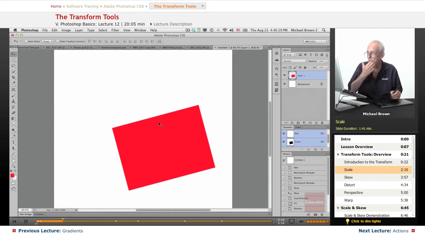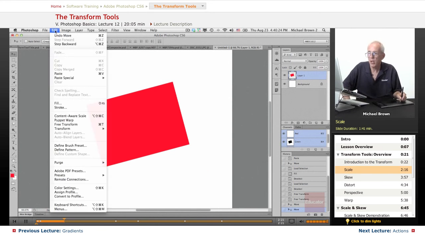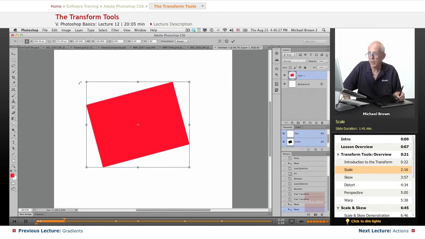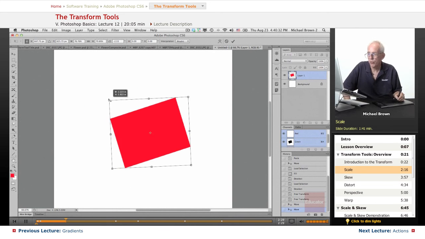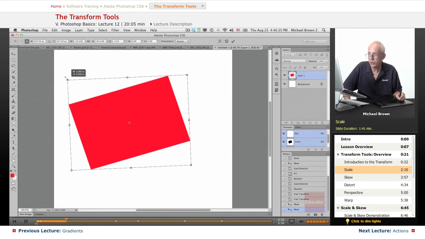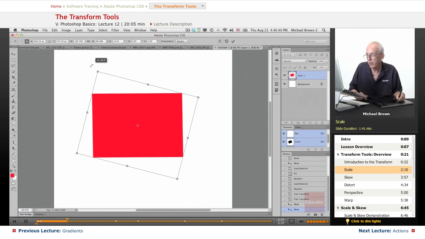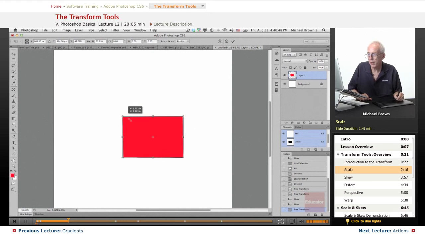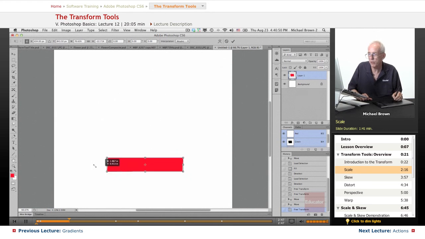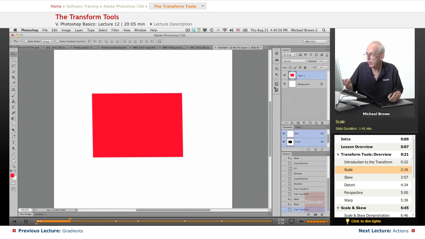So let's go back to the example here. I'm going to move the single layer around. And so now we're going to go edit, free transform. The bounding box comes up, which allows us to rotate or transform by scaling. We're only scaling this image. Although let's set it horizontally. Click OK. And let's go free transform, which is Command or Control T. And now when I scale, it's pretty obvious that it's not distorting it. It's only scaling it.